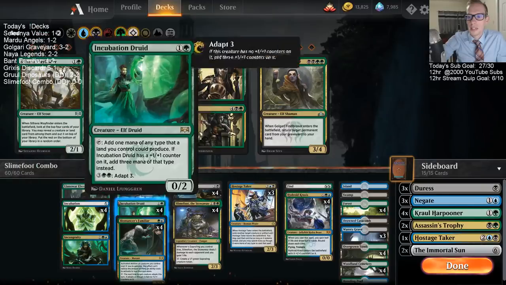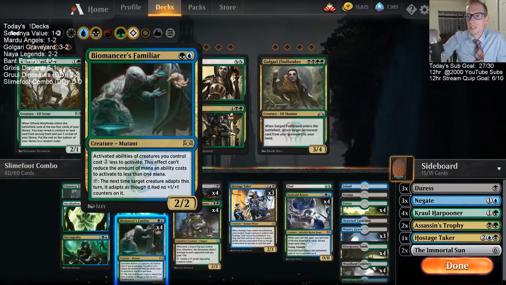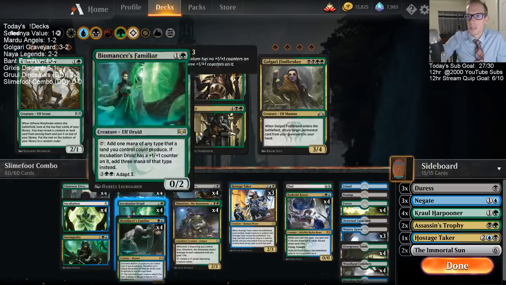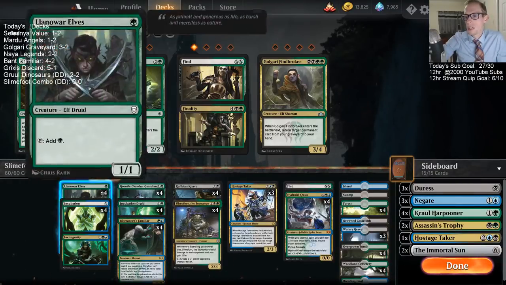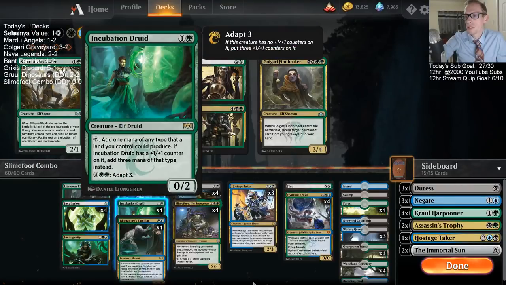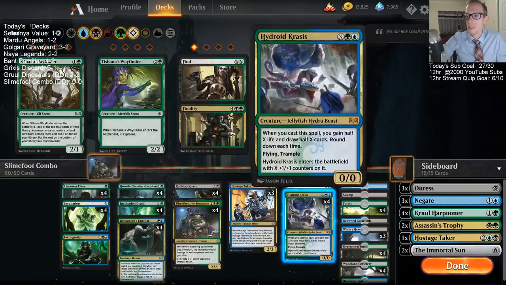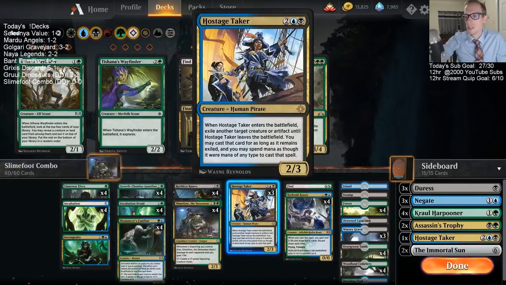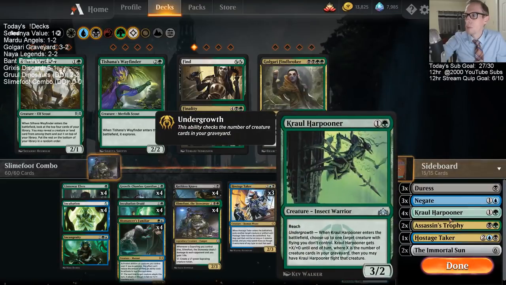Besides that, we got Growth Chamber Guardian, Incubation Druid, which are really good for adapting. Make the adapt cost less with the familiar. Land of War Elves and Incubation Druid help propel us with a lot of mana. So if we have extra mana, we're going to want some Hydroid Crises to draw some more cards to be able to find these things. Hostage Shaker is just an amazing spell. So we got a bunch of those in. We have some finds to get our cards back.